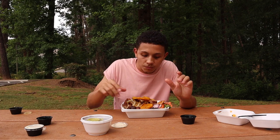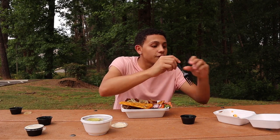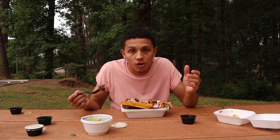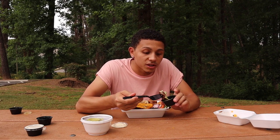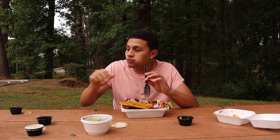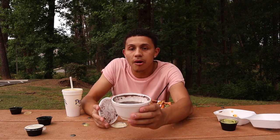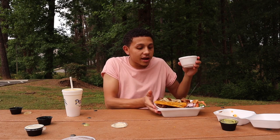That's so good. I really wish Carly was here to tell y'all how she likes the food and describe how it tastes too, but fortunately, something's going on right now. But guys, this pork, I can't get enough of this pork. Oh my gosh. We also got the black beans as well. This is what they look like. This is pretty good. I'm actually starting to get into that now.